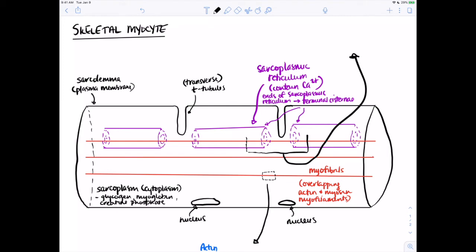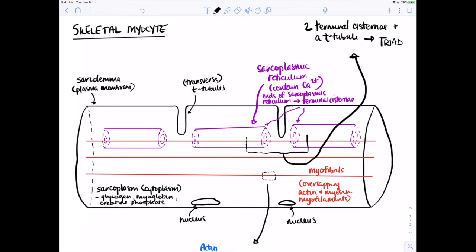So two terminal cisternae plus a T-tubule intervening in the middle, that represents a triad.